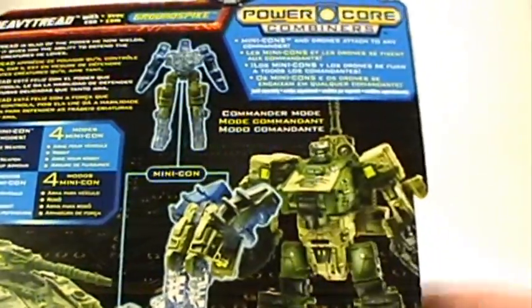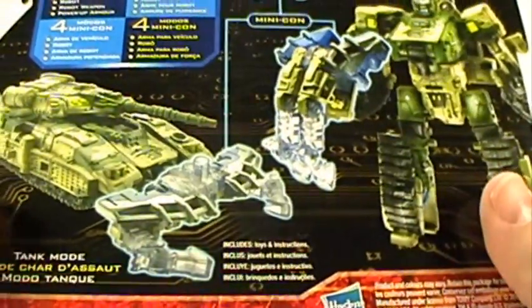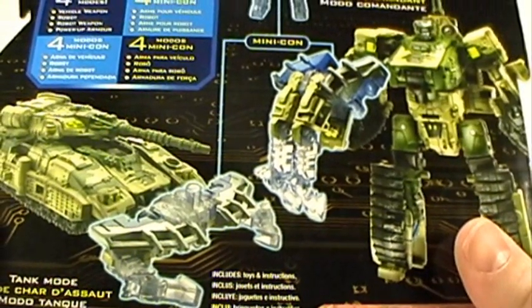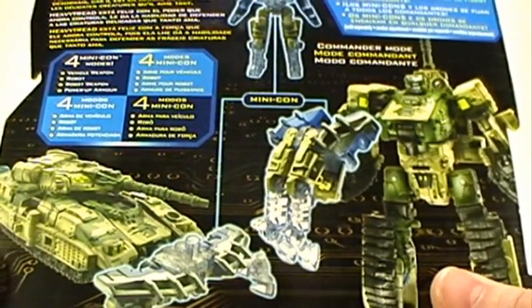The main figure, Heavytread, is what I'm after, and so this whole add his Minicon to him for power mode or something like that, I don't care about. It doesn't interest me in the least. But it came with it, so whatever, we'll take a look at that.